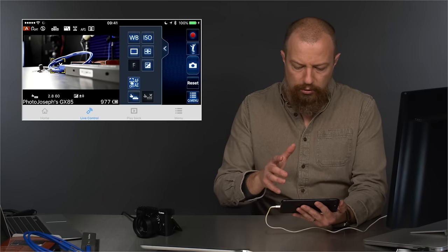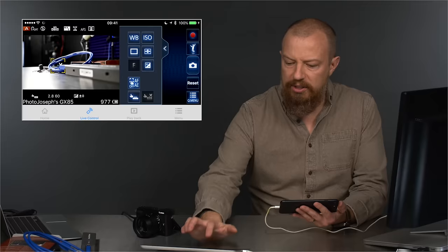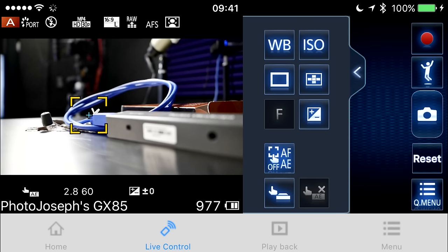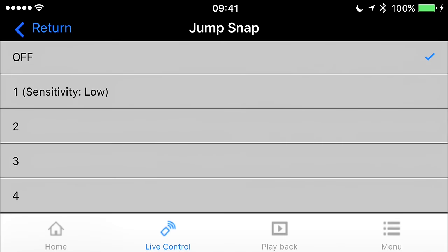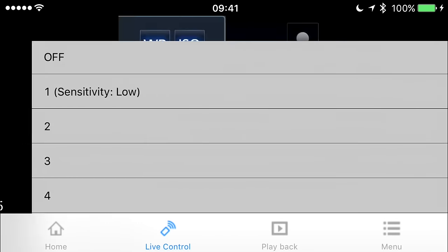So we've seen the control. What other controls do we have? Up in the top right corner, you see there's the record button. That's to start recording video. There's this jump thing, which honestly, I've never used. But jump snap, I guess you can jump up in the air and it takes a picture. I honestly don't know.